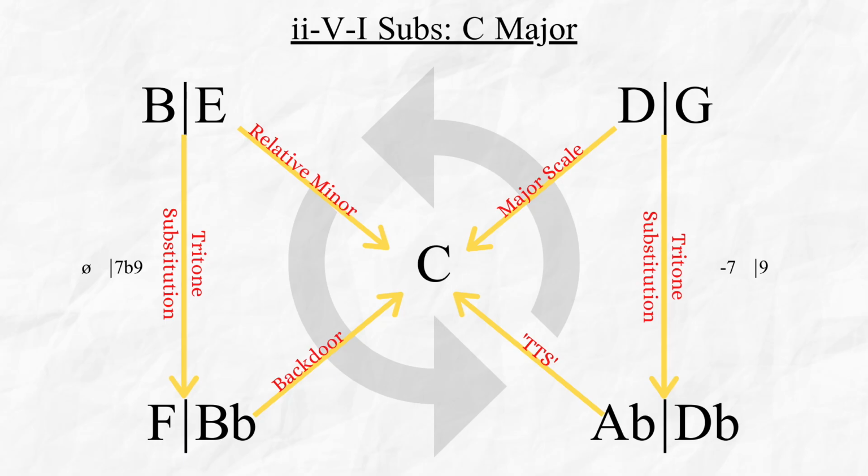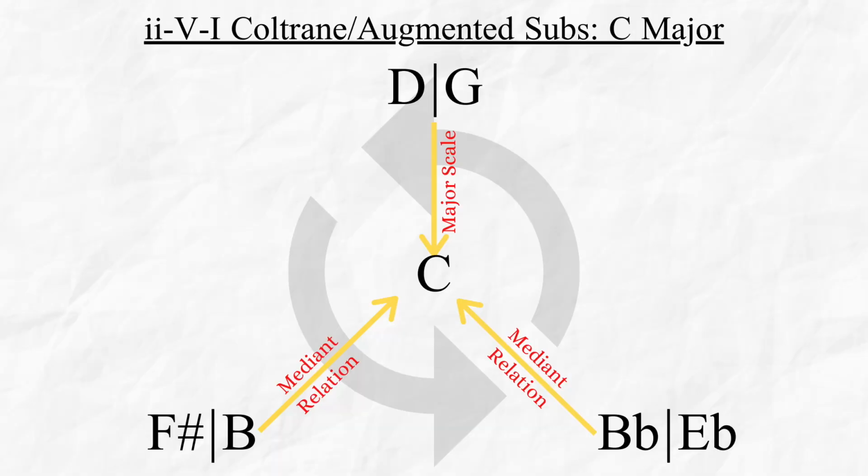Now both the family of four and Coltrane changes work best over dominant structures, although they can be used elsewhere as well. So let's say we were in the key of C and we had a G dominant 7 chord. As we discussed in the Spice Up Your 2-5-1s video, you could use G7, B flat 7, D flat 7 and E7 if we were using the family of four technique. If we wanted to use the Coltrane changes, that would change to G7, B7 and E flat or D sharp 7.